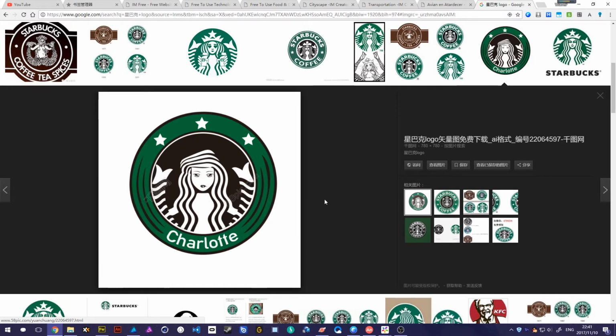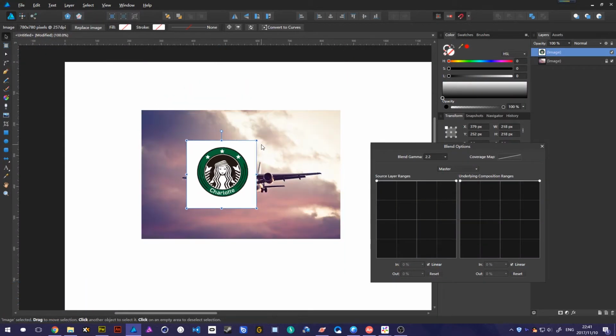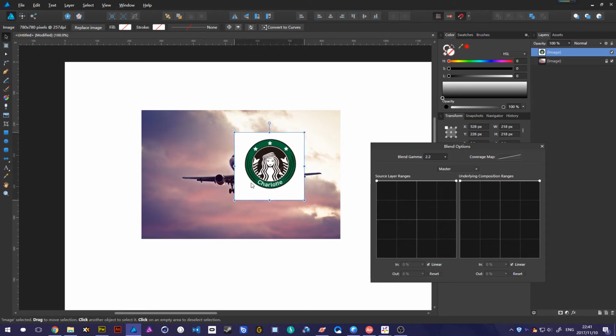But when I ask them for a transparent background logo, they say no, I don't have that this time. So what you can do is, you copy the logo image to put it in the Affinity Designer.